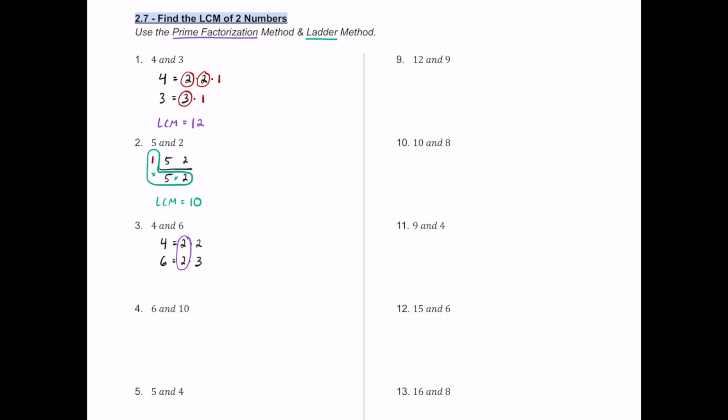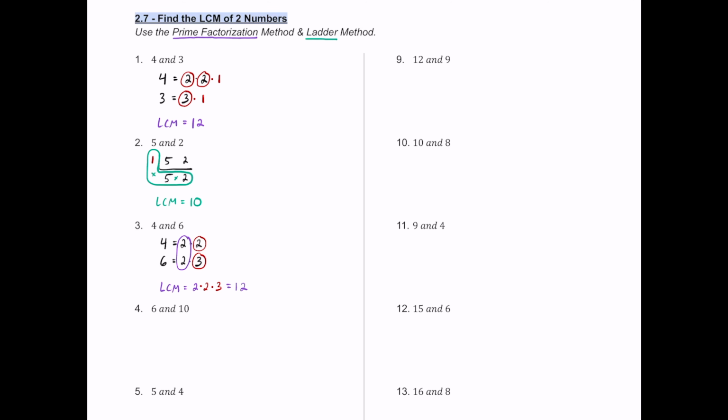So what we're going to do for the LCM is we're going to start off saying, okay, we have the LCM. We know it's going to be 2, but it's going to be multiplied by something else. So besides what they have in common, what do they have extra? Well, they have a 2 and a 3, and we're going to multiply by these extra numbers here, 2 and 3. So 2 times 2 is 4, and 4 times 3 is 12. So the LCM here is going to be 12. So in number 1, they had nothing in common besides 1, but in this problem, they had the 2's in common, so you have to find their GCF before you find the LCM.